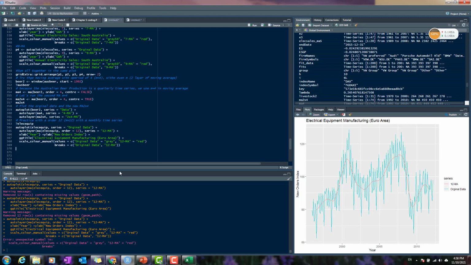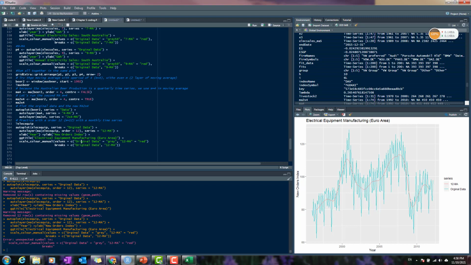Okay, oh, there's something wrong with my data, and I don't know why. What happened here? MA original, breaks. The breaks have been good, right? Look, scale symbol. There's something wrong with the graph. Values is true. Value equal to true. The breaks should look good, right? Original data or original.